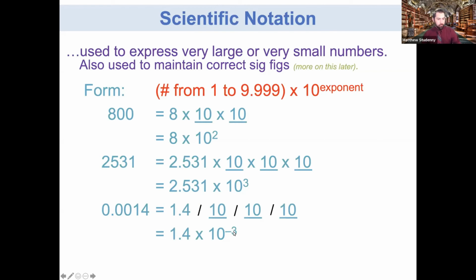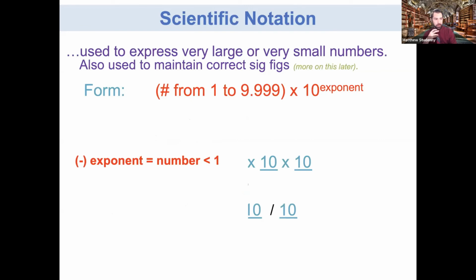So that's what's going on with scientific notation. It's powers of 10, and it's moving the decimal until we get a number between 1 and 10. So keep that in mind. Now that exponent, again, if it's a negative number, it's indicating a number small, below 1, less than 1. If you have a positive exponent, that is a number greater than 1.